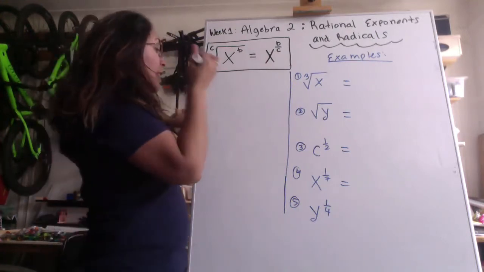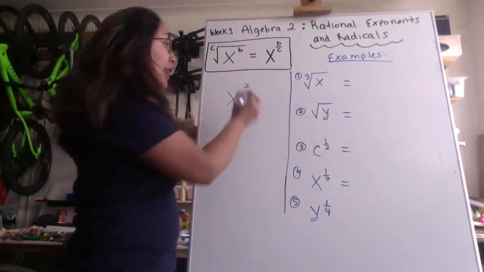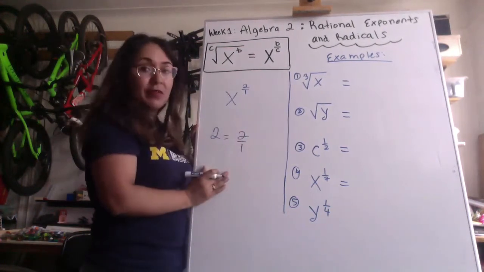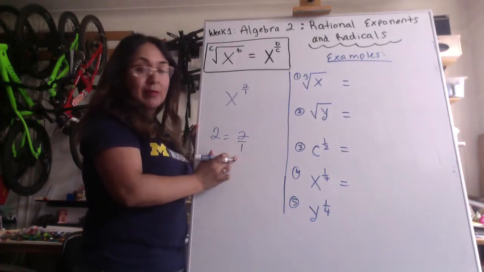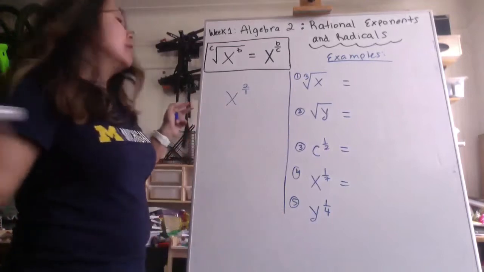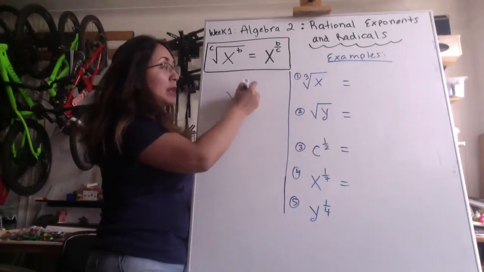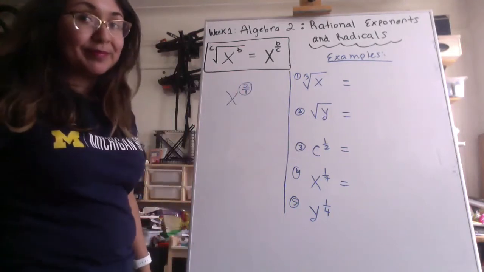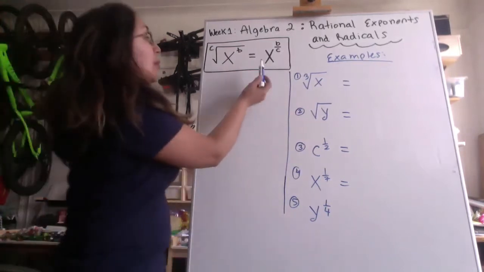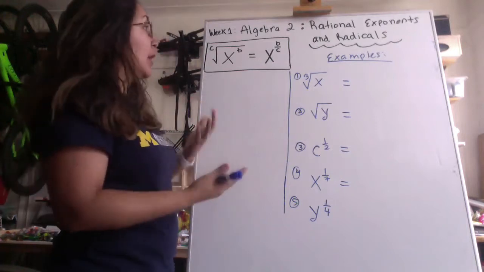So we're not dealing with necessarily whole numbers, although technically you could consider a whole number a rational exponent because a whole number, like 2, for example, can be rewritten as a fraction of 2 over 1. If I write it this way, it would be considered a rational exponent because the exponent is a fraction. Now, a term with a rational exponent can be rewritten as a radical.